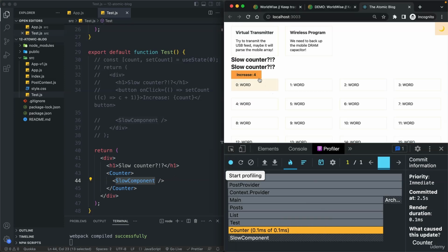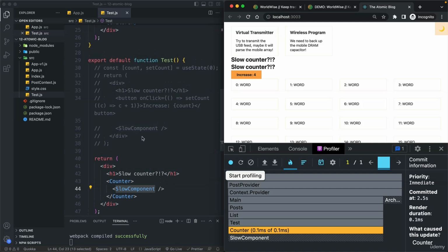And then as we click here on this button, the counter is of course re-rendered, but this component again has already been passed in as a prop. So it has already been created before, and so it cannot be affected by that state update. It already exists. And so that is the reason why React then bails out of re-rendering this children component, because nothing could have changed inside of the slow component.